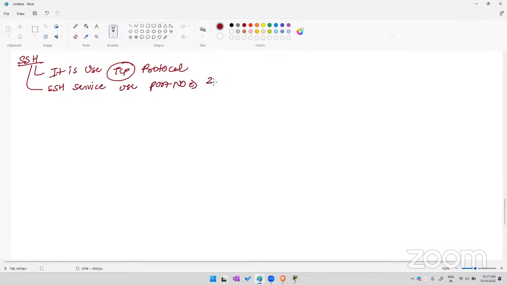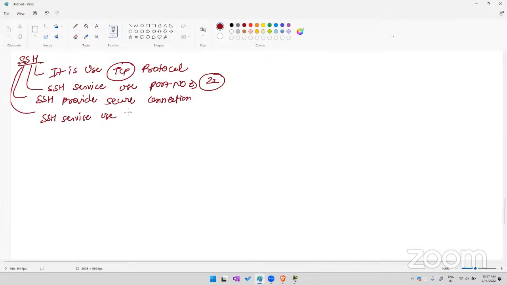Telnet uses 23, SSH uses 22. One more thing. SSH provides secure connection. SSH service uses a key method.